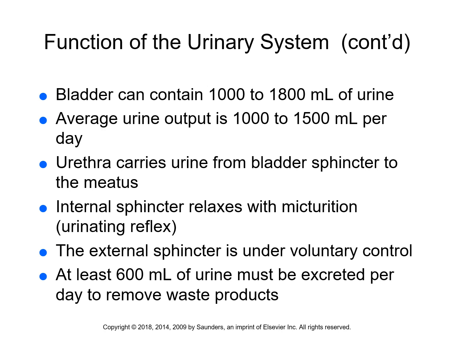Okay, so at least 600 milliliters of urine must be excreted per day to remove waste products. So if we're in a renal bind, or we have renal disease or injury or something that's causing us not to be able to filter like we should, or not to have the fluid or the blood volume that we need, then we have to have made at least 600 milliliters of urine to get the daily waste removed from our bodies. And this is important to understand, because if we can't do that, what happens to the waste? It stays in the body.